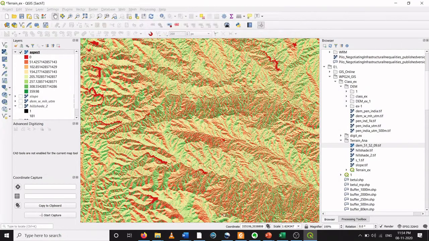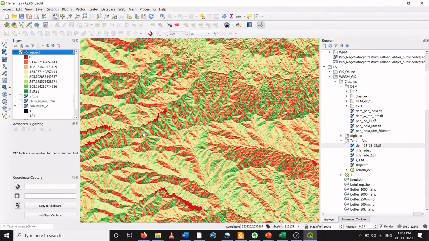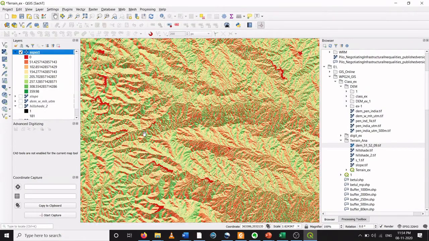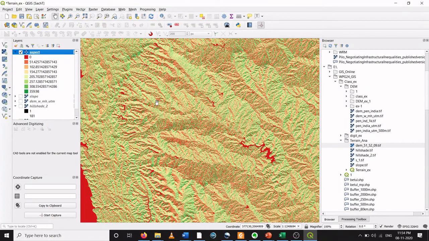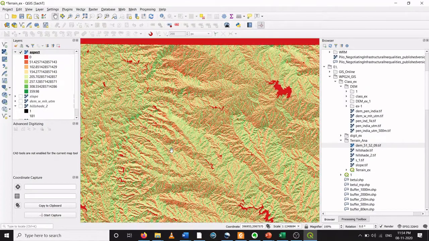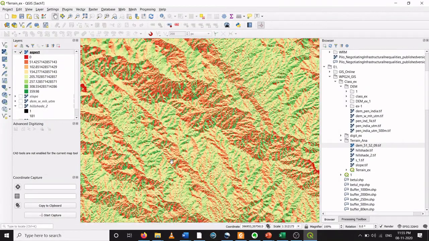Apply. So by looking at the color shade you will know in which direction the slope is. So 0 to 51, 51 to 102 degrees, and so on. You can also put the 4 directions like 0, 90, 180, 270, and I can also check.